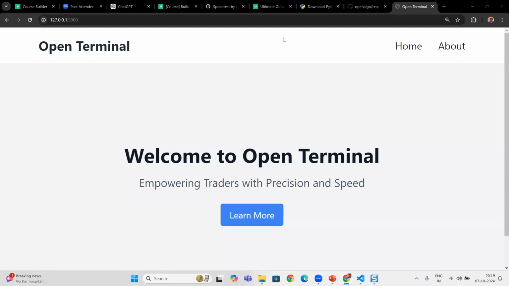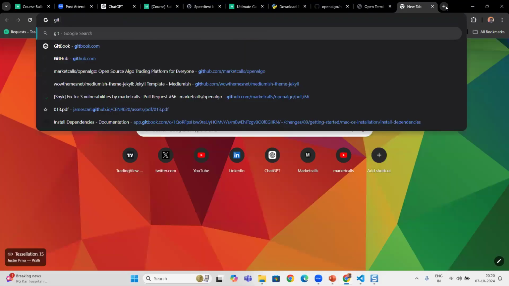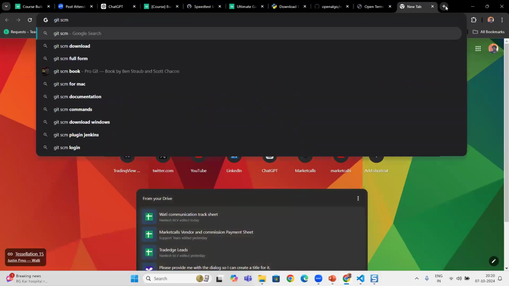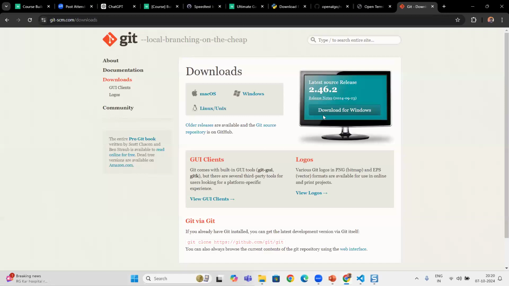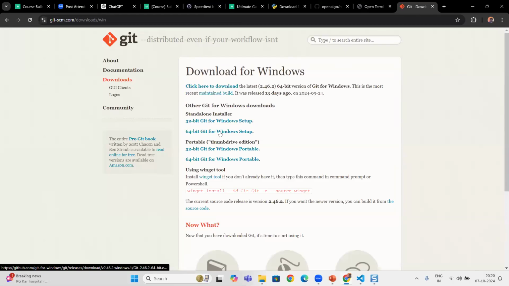So what I'm going to do is push whatever code I have done so far to GitHub. GitHub is the place where we can store our code, publicly or privately. It's highly recommended that you get a GitHub account and also install Git SCM. Just download it. If you are a Windows user, you just go and install it. Mac or Linux users have to install it accordingly. In my case, I already installed this. The simple thing is to download the 64-bit edition and install it.